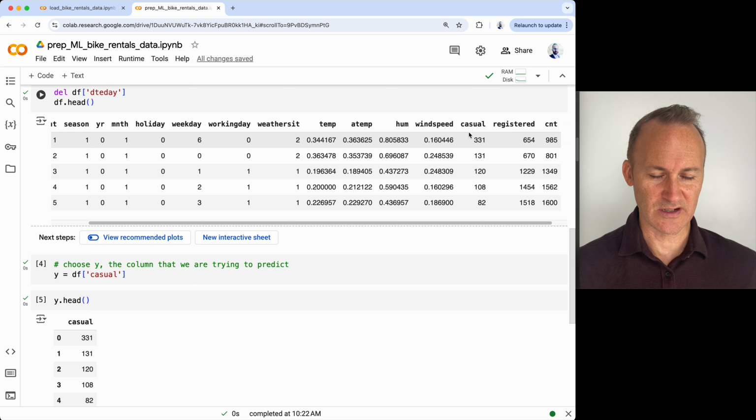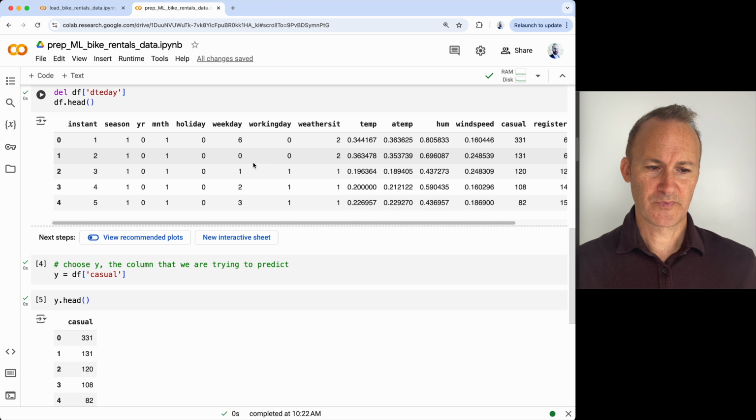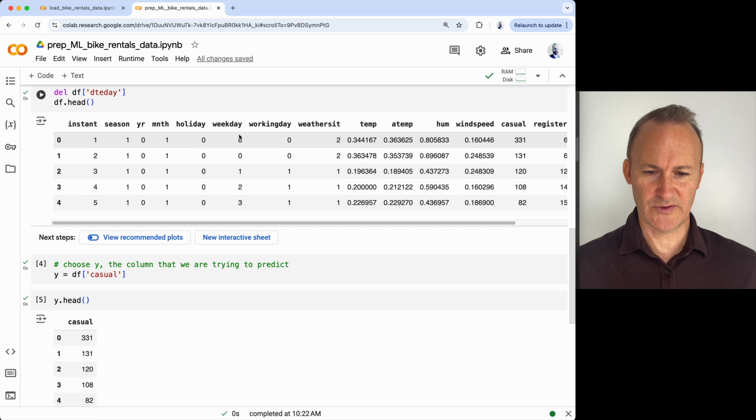It's not interesting. If you think about it practically, you wouldn't know, say, before a day happens, how many registered users and total users you will have. Okay, that doesn't make sense. You've got to think about this in terms of real predictions. By default, you generally want your x values to be like everything, and then think about what you want to eliminate. So it's good to have all this info in the middle.